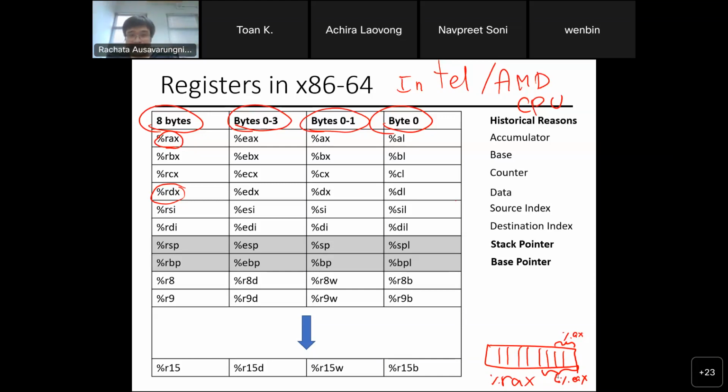Then the source and destination index are basically for addresses, usually back in the day. That's why we call them source index and destination index: a source in the memory, and a destination somewhere in the memory that you want to store the data to. SP and BP are the stack pointer and the base pointer, used mostly in function calls. That's why they're named that way. And then people realized it's kind of pointless because we can use any of these registers for other reasons too. So the next set of registers are R8, R9, R10. Hopefully that cleared things up a little bit.